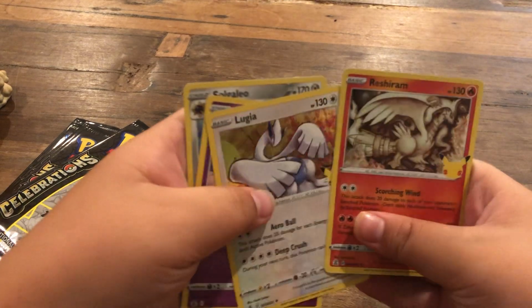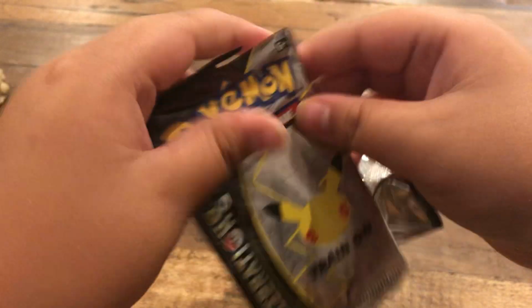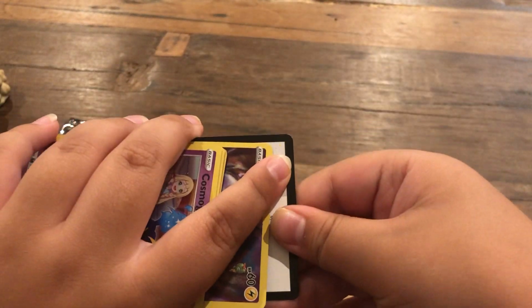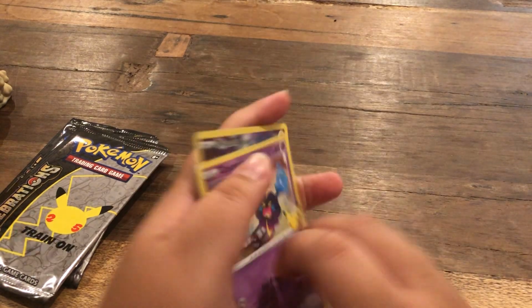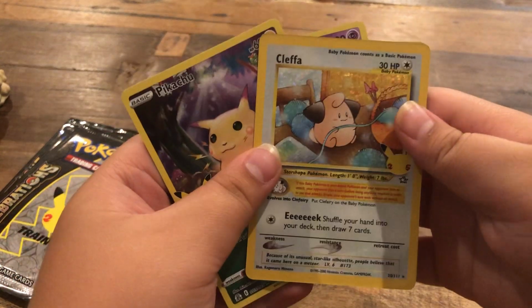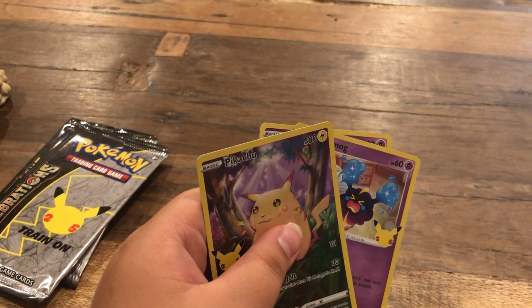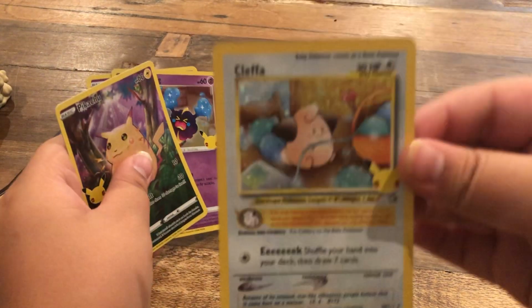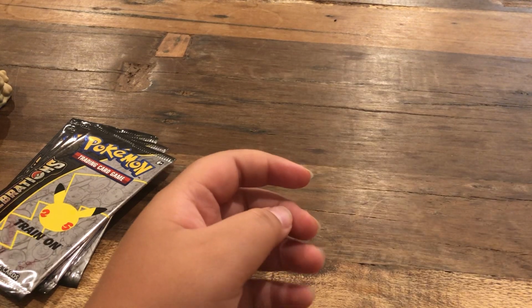Okay. What do we get? Oh, dang it. Okay. Oh my god, why did I just do that? I'm so sorry. Why? Oh, okay. That's pretty nice. I'm gonna look at that card up close. It's really nice. I love that. Absolutely love that card. I got the Pikachu. All right, okay.